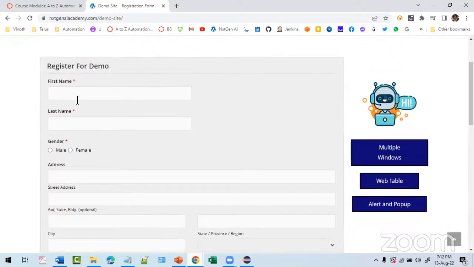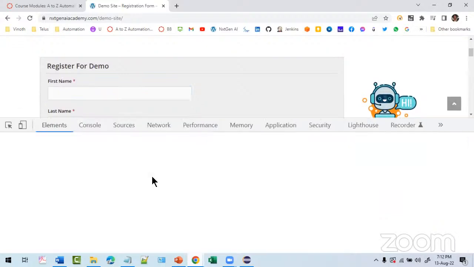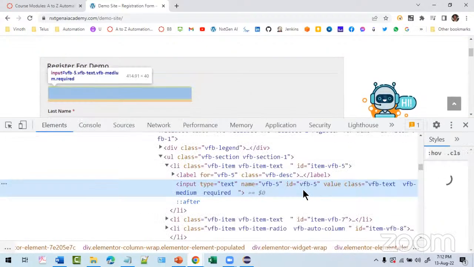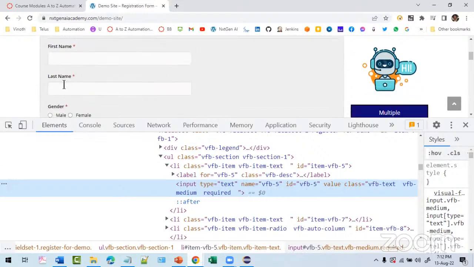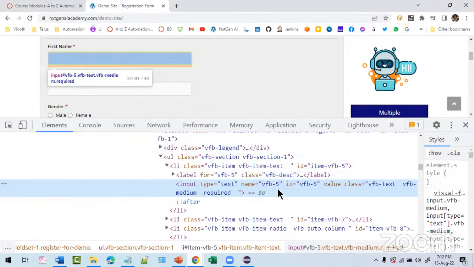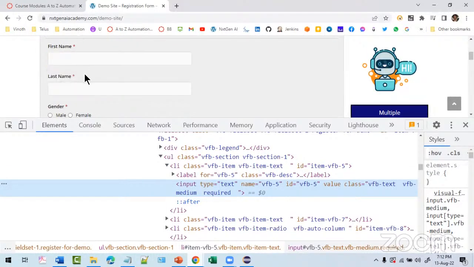So just imagine here, if you go and inspect, no doubt you're going to find all the ID, name and all. Just imagine, nothing is there. Only input type equal to text. Same thing, input type equal to text for last name. Even XPath also, it won't work easily. So we should find some way. This is the worst scenario in automation. I'm talking about the worst. No object, no unique object. Even XPath sometimes may not work. So what can we do is, this is the only way you can do it.